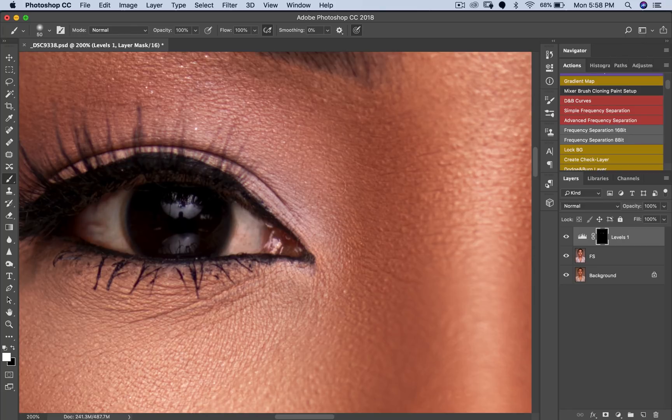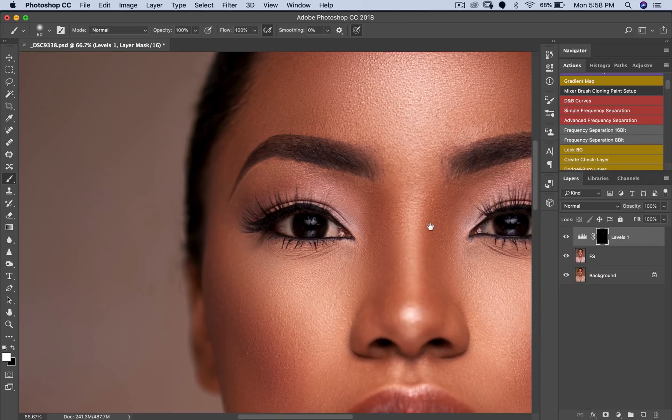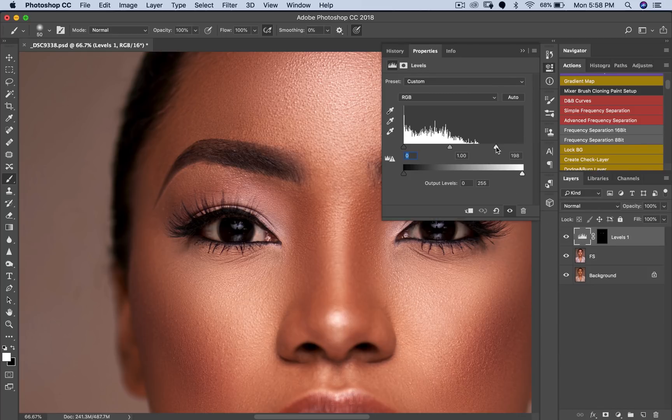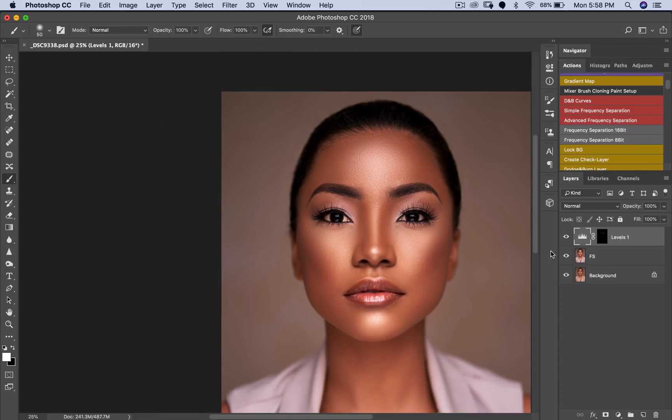Right here, if you shoot portraits you would definitely run into people having red eyes, or maybe like I did in this particular photo shoot — I shot with a very high Kelvin, I think about 6,000, because I wanted a very warm image, and yes it has affected her eyes. It has made the whites just a little bit red, so we're trying to fix that now. We can see how bright the eyes look.